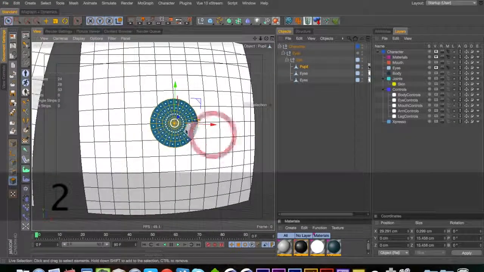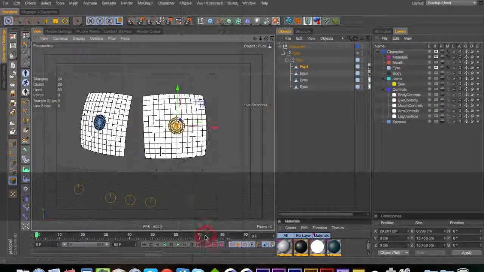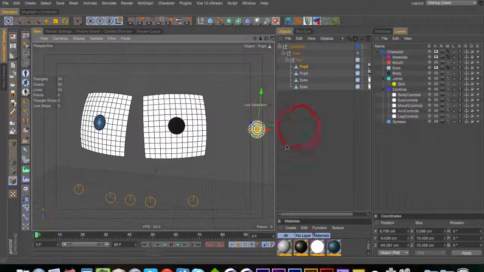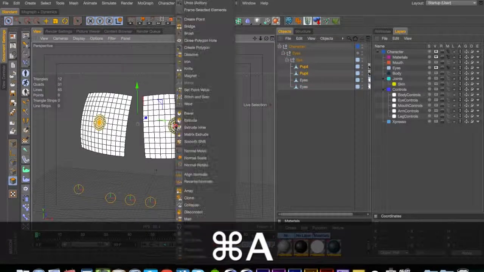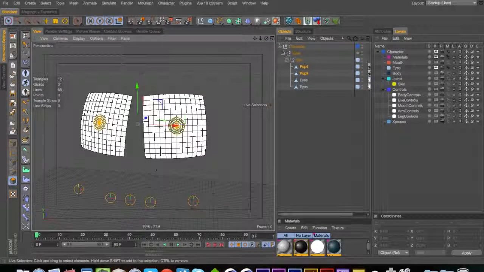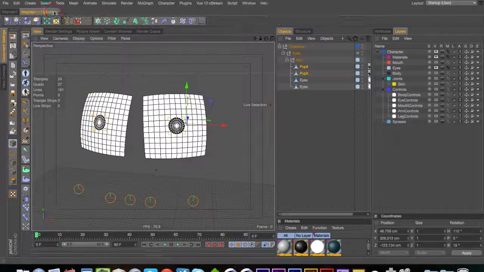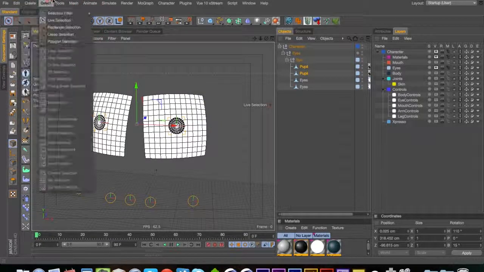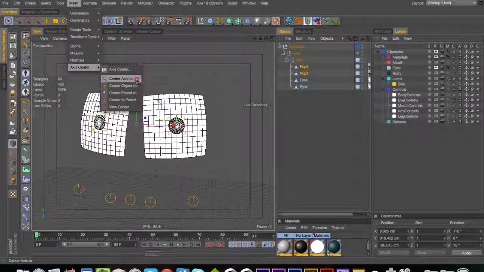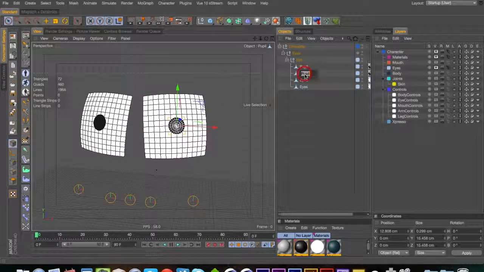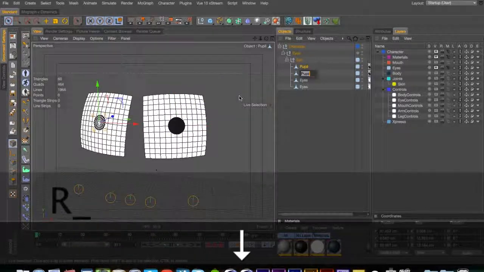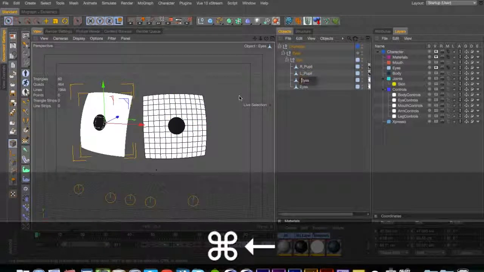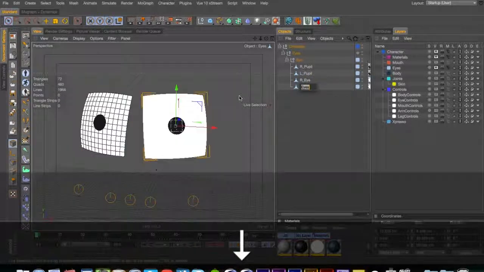So we've got that all selected. Let's right click, split, move to the side. We've got everything. Okay, select all of them, select all, optimize. Okay, now center the axis. Now once again that is under mesh, axis center. There we go. Okay, so this is right pupil, left pupil, right eye, left eye.